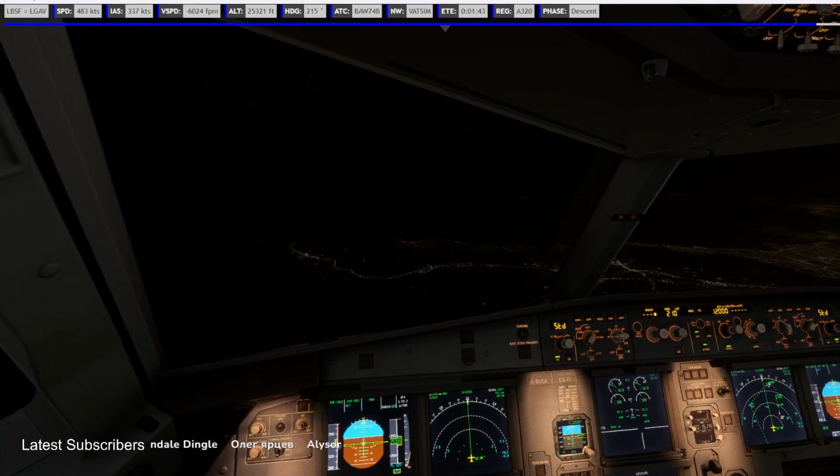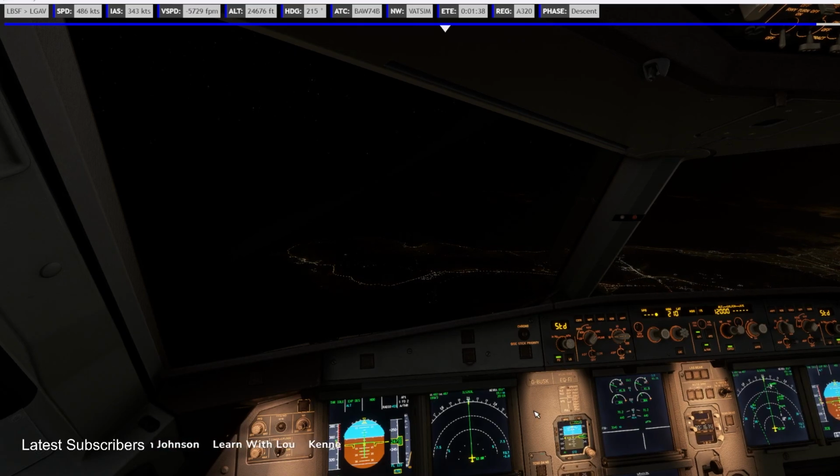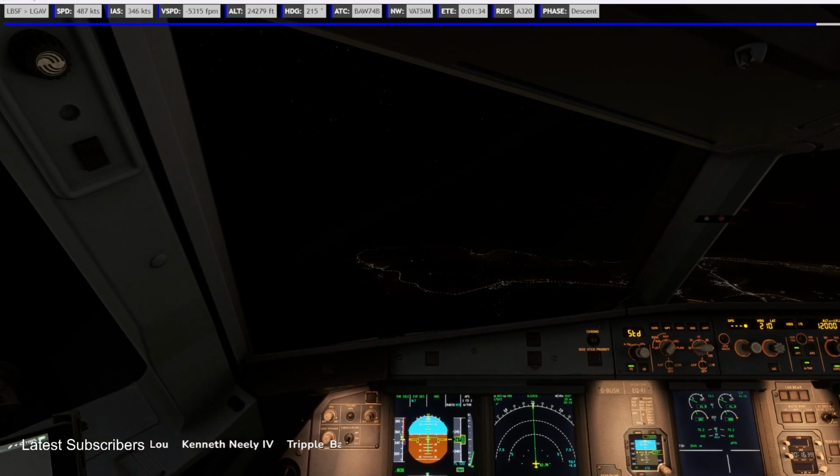Tower 346, push and start approved, facing east, QNH, I'll do that. 1024. That's what he's doing, look. That's fine. Push and start approved, facing east, QNH 1024, Tower 346.